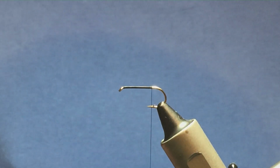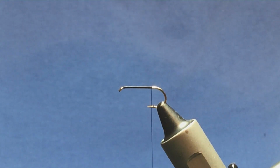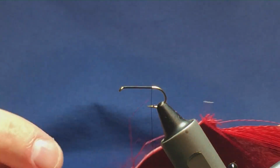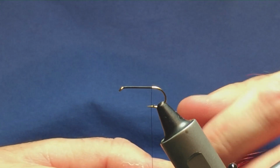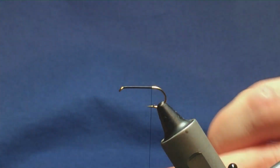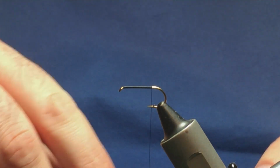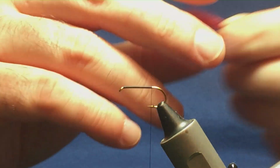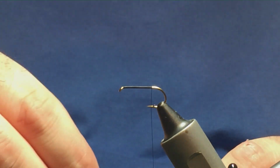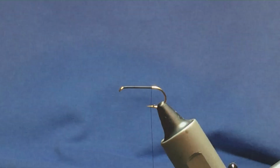Now, the tail on the fly is going to be red bucktail, or sorry, red deer hair. It's just deer hair dyed red. Now, you don't need too much, just a small pinch. Just clean that out. Now, I like to stack it, just like to pop it into the hair stacker. Give it a quick rattle.